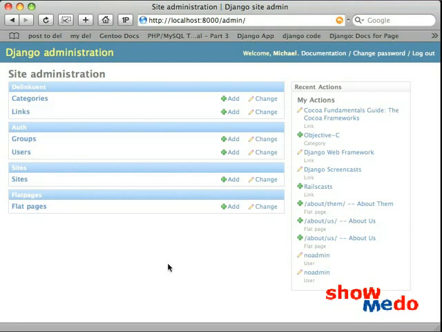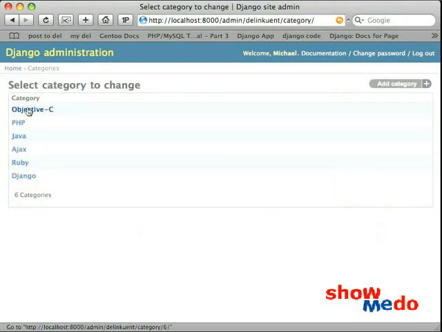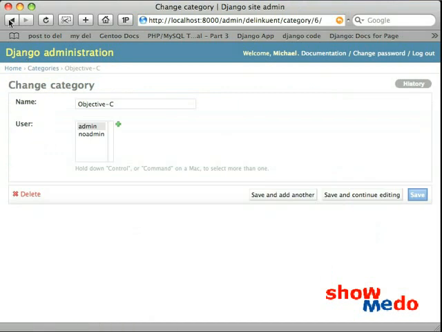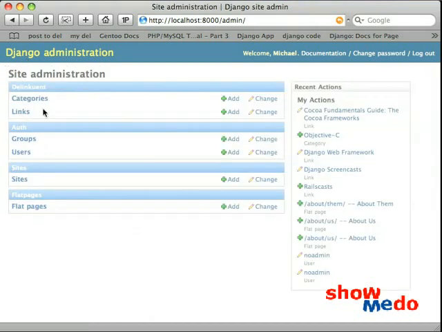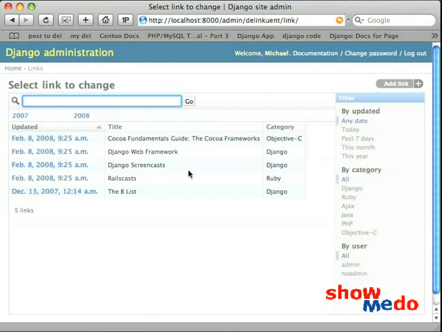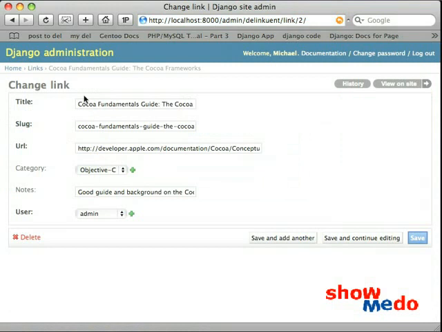Now this is the delicious link style application that we've been working with in several screencasts now. And currently we have the administration site, and under delinquent we've got categories. Right here we're just using admin pass, so it's just a section for categories. And then we also have links. And the links I have formatted somewhat. I've got a list display here, a list filter over here, a date hierarchy and also a search field here. And when we click into one of these items, it's just the fields laid out the way that they normally are.